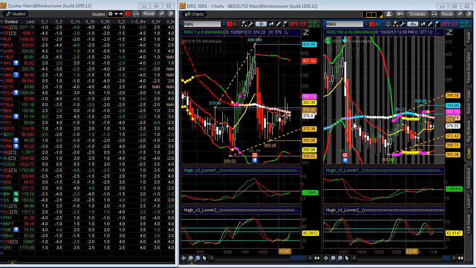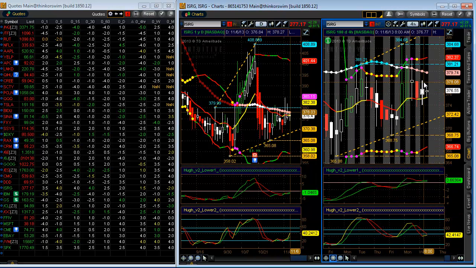So if you look at the 4 hour right here, ISRG, let's see, here on the matrix, see the yellow, that tells me that it just triggered on a 4 hour time frame. So here's the 4 hour. You can see it had been in this squeeze for an extended period of time, and then just triggered. Once it triggers, the probability is that it will continue in the direction that it triggered.